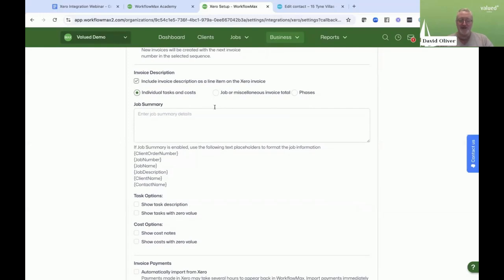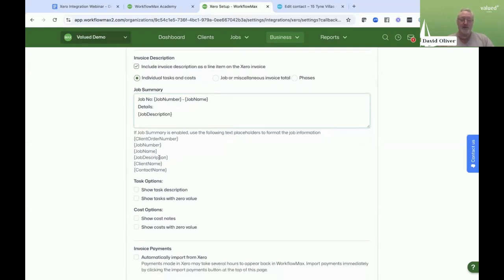You can include a message line in your invoice. So again, when it hits Xero, you could have, for example, details of the job name. You could have details of the job description. You could have details of the job number if you wanted to. If I put it there, why not? You can do all sorts with this. This is a free text box, so I can literally type job, NO. I can say, and then hyphen, and I can put my details, something like that. I can put that on the line below. You can do whatever you want in terms of this. You can see we can also include things like the contact name, the client name. We can put, well, the client name technically is already part of your invoice, so why you would want to put that in the line here, I don't know, but you could.